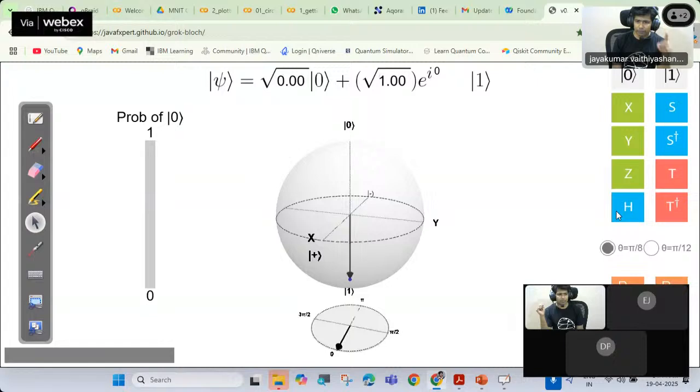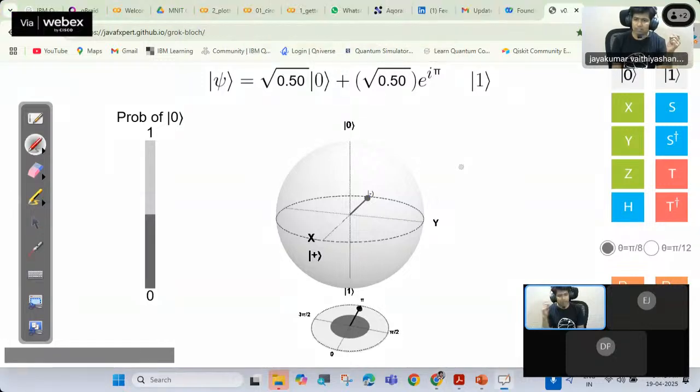So from state 1, if you apply the Hadamard gate, it will go to minus, because each and every quantum operation should be differentiable. So from state 0, if you apply Hadamard, it will go to the positive state. From state 1, if you apply the Hadamard gate, it will go to the negative state. You can see the difference between operations based upon the difference between your initial quantum positions. So if it is differentiable, it is reversible. So quantum is very good at reversible computing.